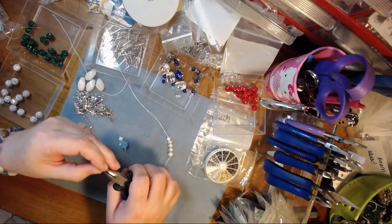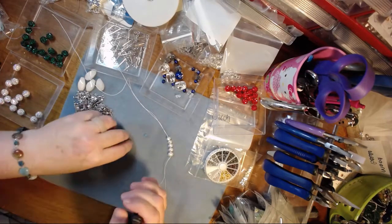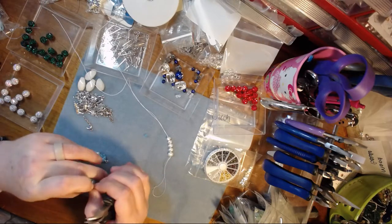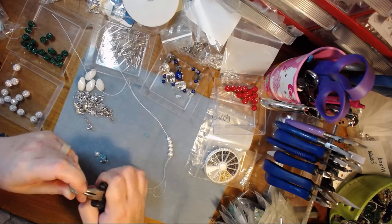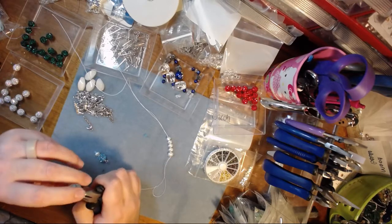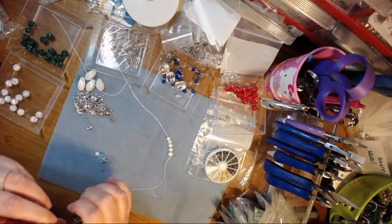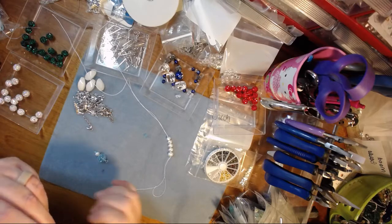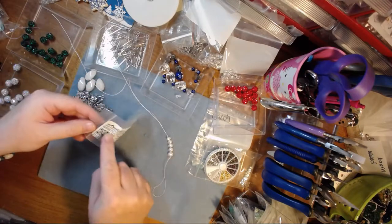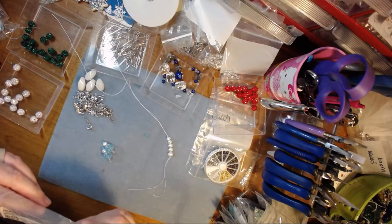Just gonna tuck this tail in, maybe. Let's see here, how'd that go? That's not too bad. It would be easier if I'd use my round nose pliers to hold this in place, but I am as stubborn as the wire is sometimes. There, that's not too bad. Now I'm gonna grab some ear wires, Fairmont Gems, sterling silver plated over surgical steel.